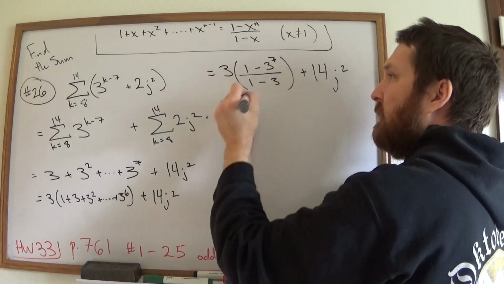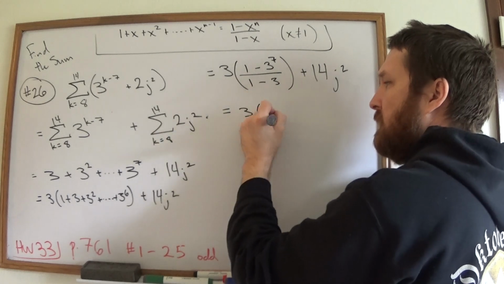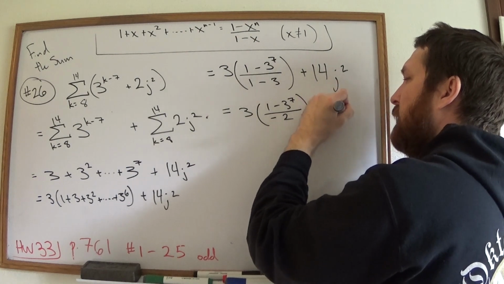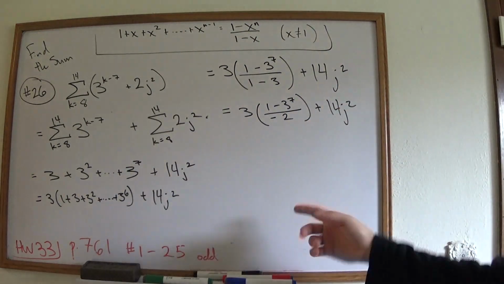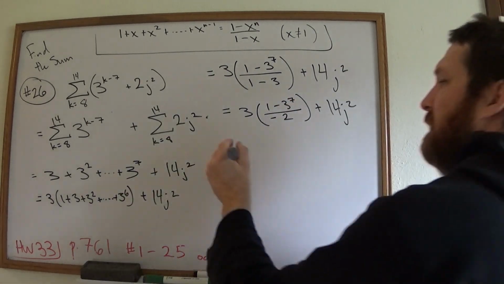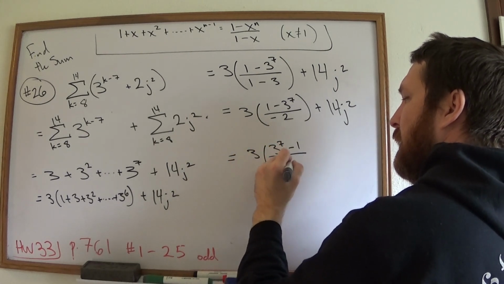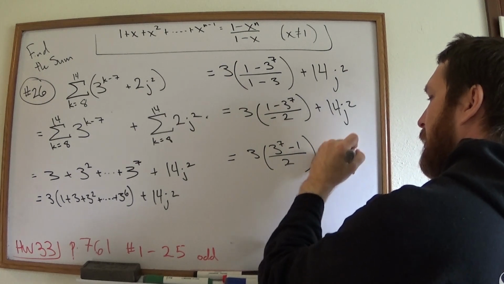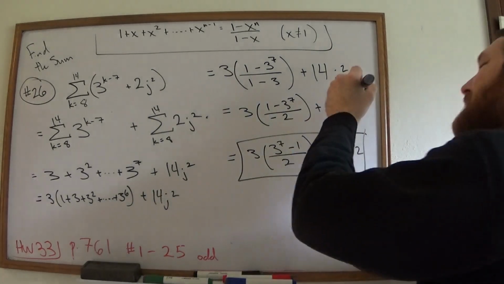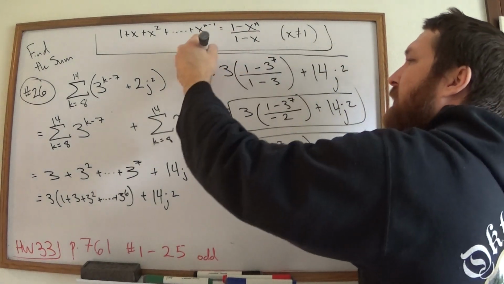And then down here we do this. So 1 minus 3 is negative 2. So that's negative 2 on the bottom. 1 minus 3 to the 7th plus 14j squared. We're technically done. I hate having a negative there. So I'm going to say, well, throw the negative up there. And that should be a perfectly good answer right there. This is a perfectly good answer right here. That's fine too. They're all fine, right? You can do any one of those.